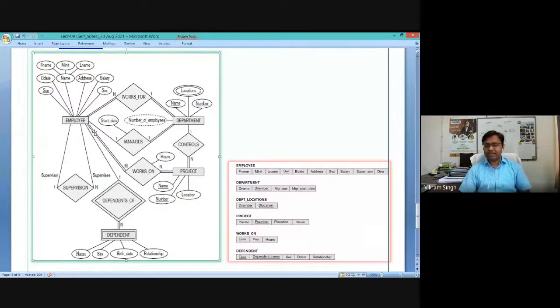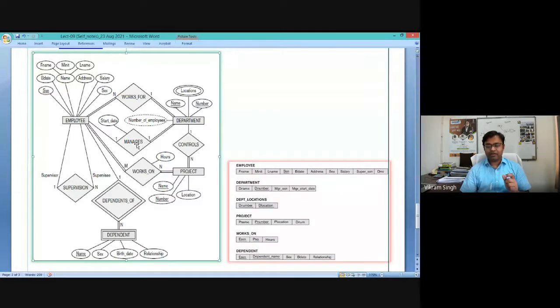So if you see the instance of 1:1, we have one instance of a 1:1 relationship between employee and department, which is because of manages, right? So we'll see this cardinality ratio placed as employee manages one department.